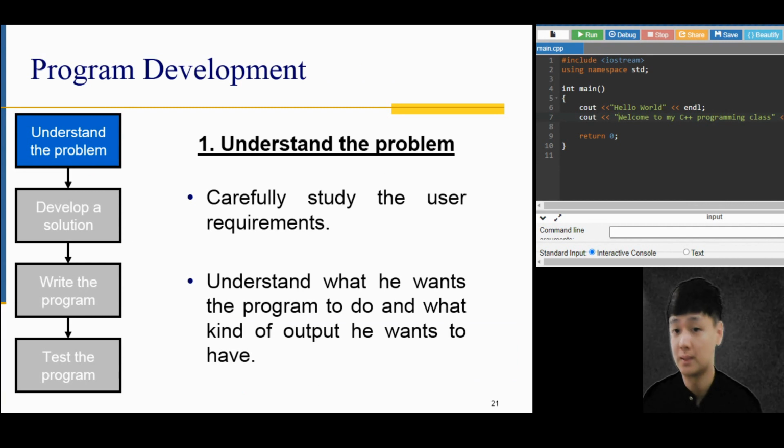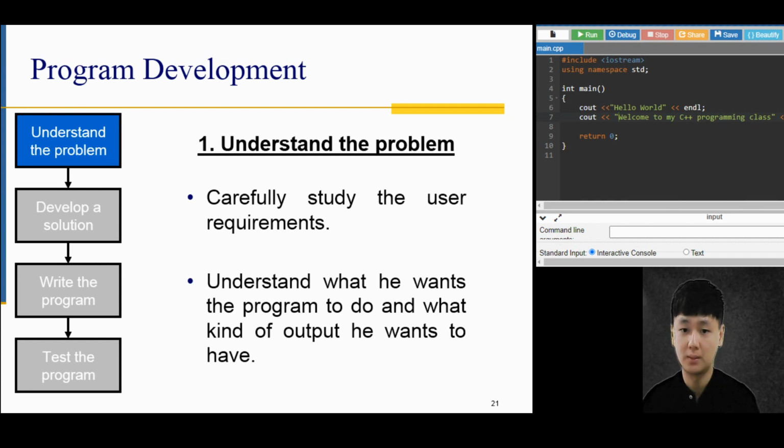Now I will show you some tips on how to be a good programmer. You just need to follow these 4 steps. Just 4 steps. Firstly, fully understand the problem of your system first. Know what the requirements are and the output of your system. Do not rush to write your program.